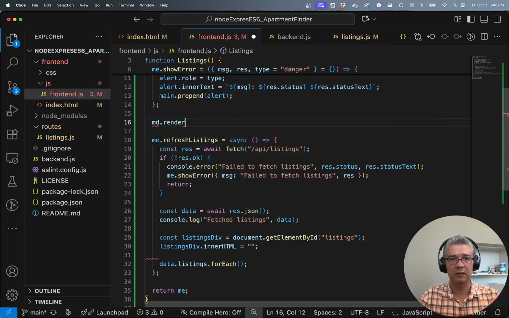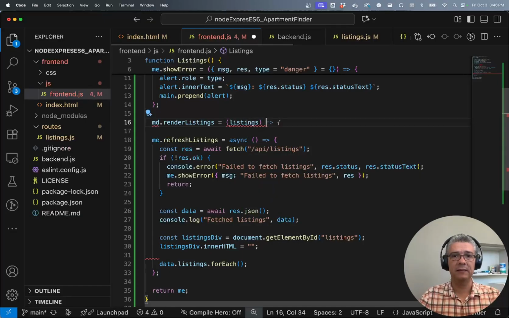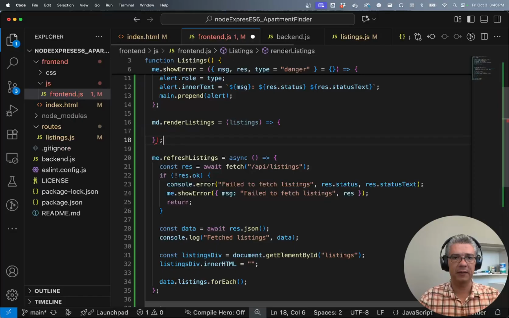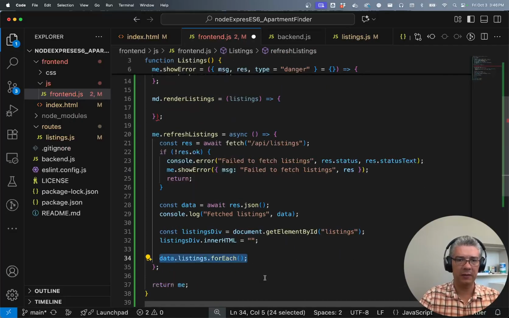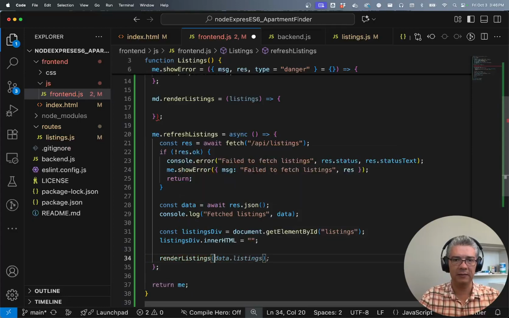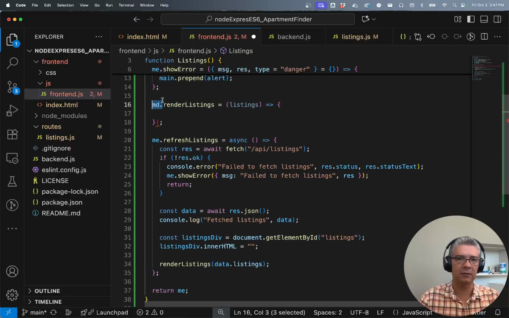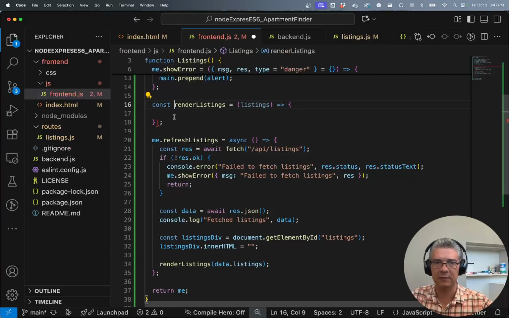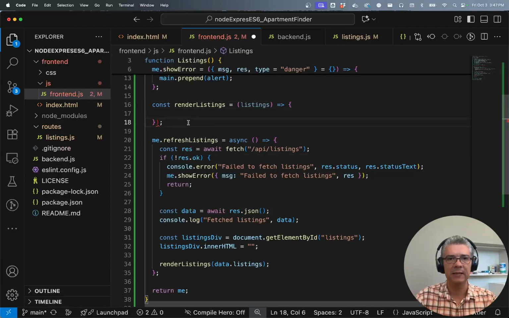Render listings, and then yes, I guess. And then I can close this in here, and then I can call in here render listings, passing in the data dot listings. I like that. And then let's call this just that because I don't want to export it yet.